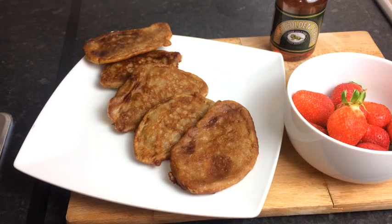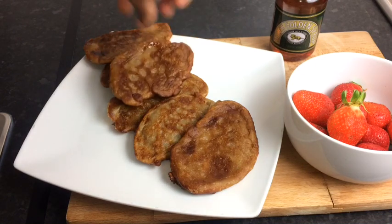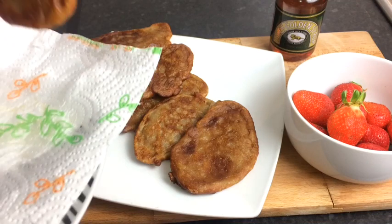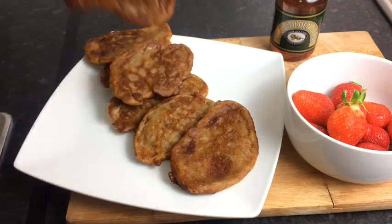So my plate is right there and I'm just adding my banana fritters to my plate. Yes, guys, just continue to watch the video and see what I'm gonna do, because I have a special treat for you guys, okay? So stay tuned.